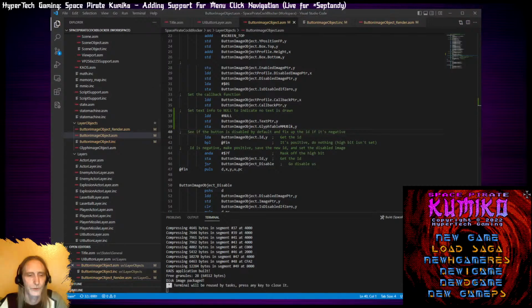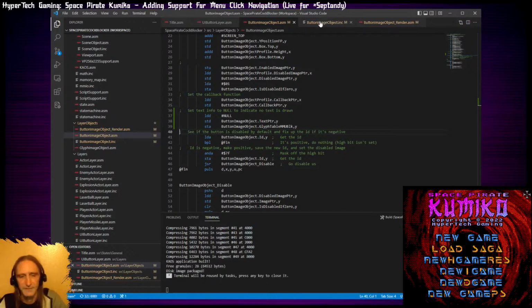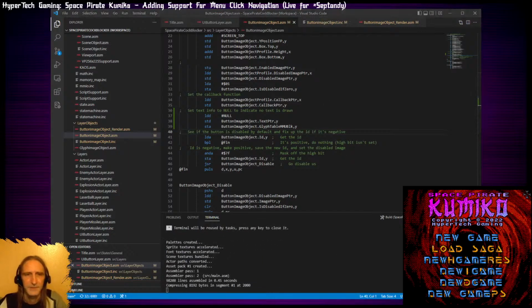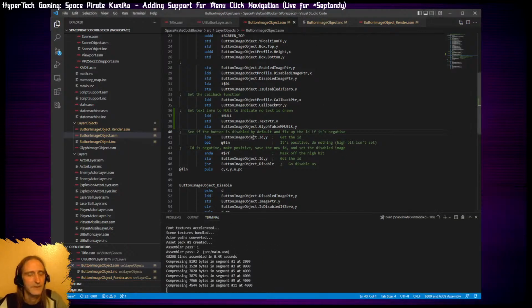Let me go ahead and give a quick look at the changes that I've got here. All right, so we've got the initialization of those in there, and then of course the render has all that code in there. So let's give that code a test before I do the commit, just to make sure that it works without a text string.